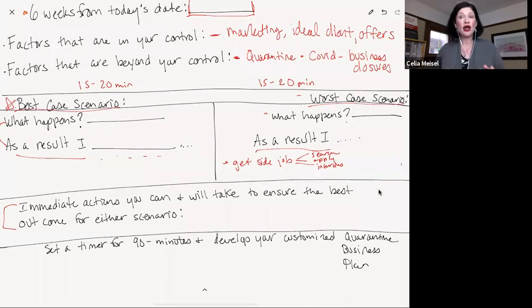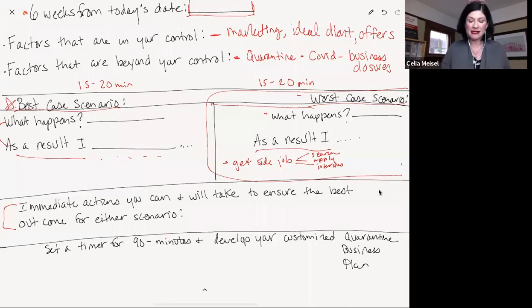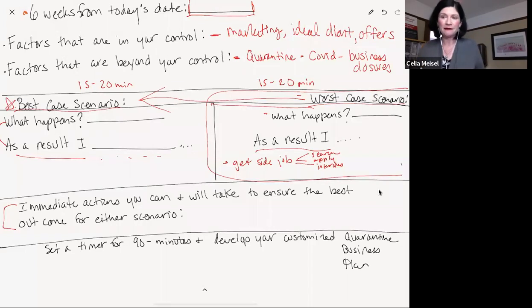Worst case scenario, you're not able to move back into your office. What happens? As a result, you take your business online, you make your offers digital, you start calling and contacting all of your clients and prospects and book online sessions. So some of this worst case scenario could be what you need to be operating from right now, and you haven't started taking those actions to shift that result, because again, this worst case scenario can easily become best case scenario very, very quickly.